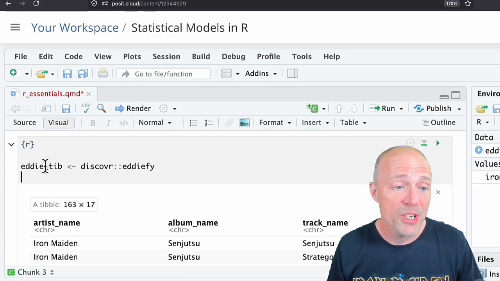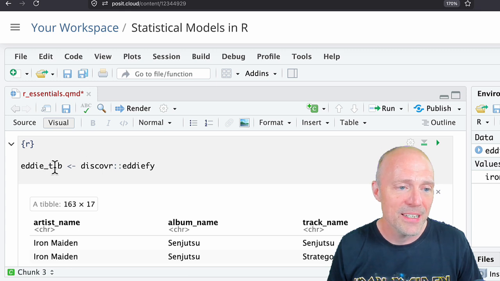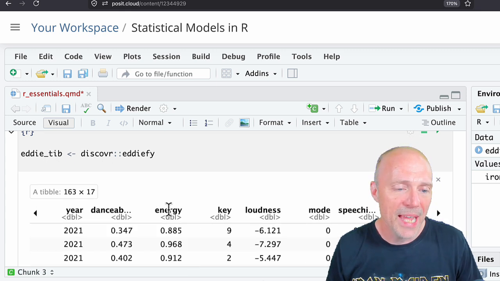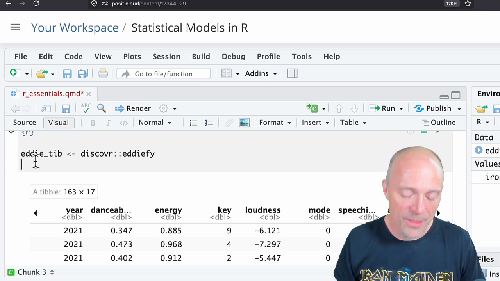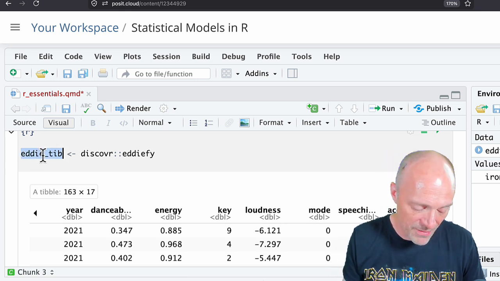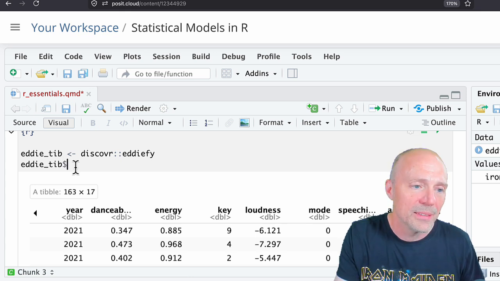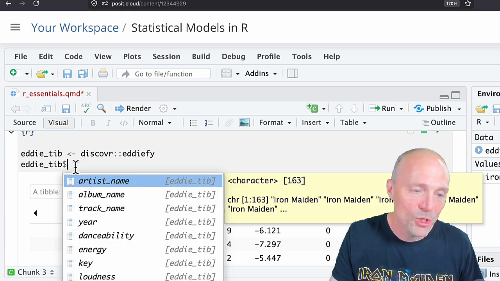Another thing that's worth knowing about is how we access individual variables. Let's say we wanted to look at only the energy scores. How do we get at them? Now we've got EddieTib saved in memory, we can access the bits in it by using this dollar symbol.